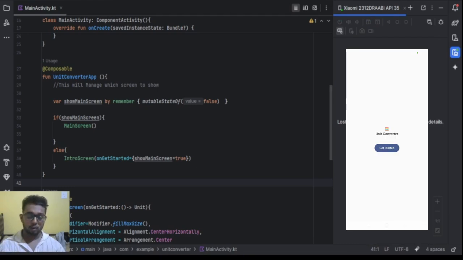So if you see, as of now, it's very simple. Let's see, I'll try one more time. Okay, Unit Converter. So I'll press. It's just simple. But for me, I want an animation, basically an opener. And the thing is, I'm using MVVM architecture, that is Model View ViewModel. Okay, and we are passing callback actions for a clean and reactive UI.